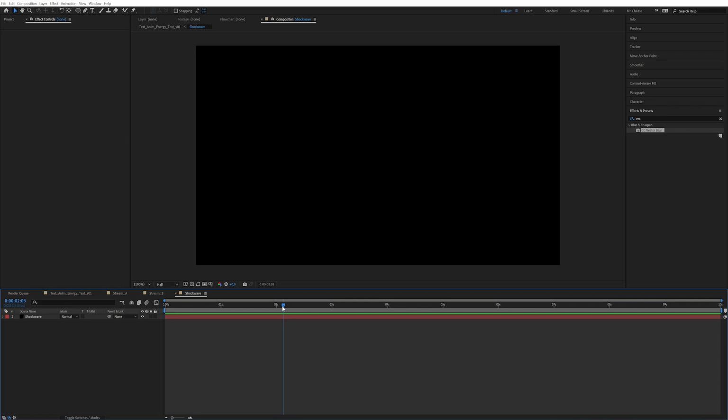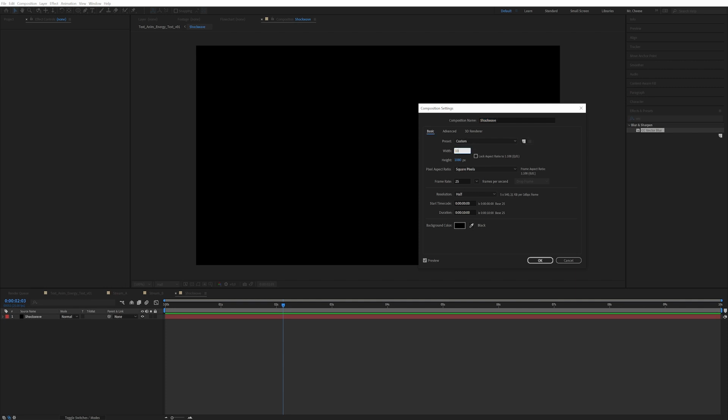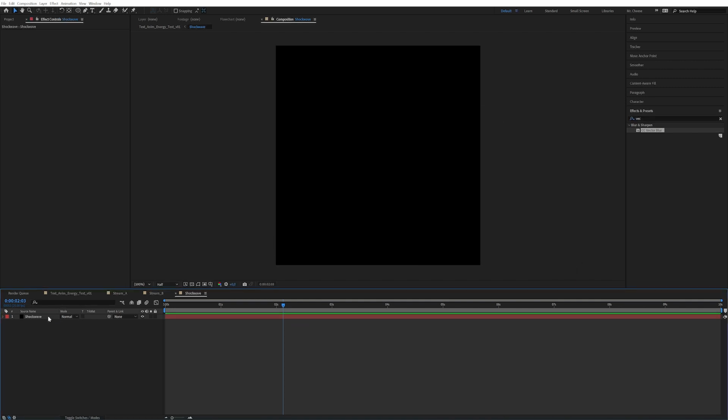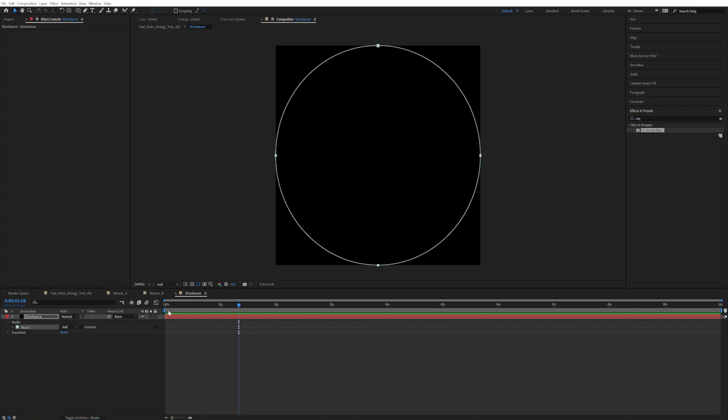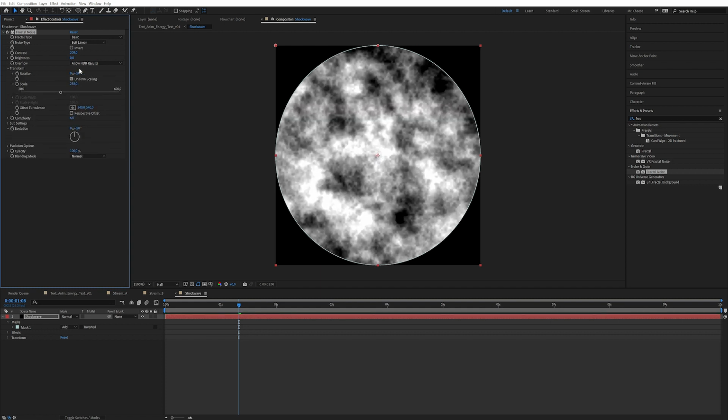Let's not be innovative in any way, manner, or form. And also we're going to make the composition square. So Control K to bring out the composition and 1080. There we go. Let's make ourselves a shockwave. So double click on this mask here. And let's apply a fractal noise. There we go. So we can see what we're doing. We can even increase the contrast and the size.